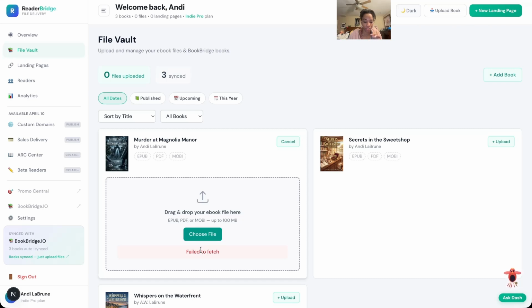This is my staging thing. I'm going to fix it. I'm going to be right back and show you that, yes, this does work. I promise. So, guys, I will be right back because I'm going to fix this, and then I'm going to show you how we do this.